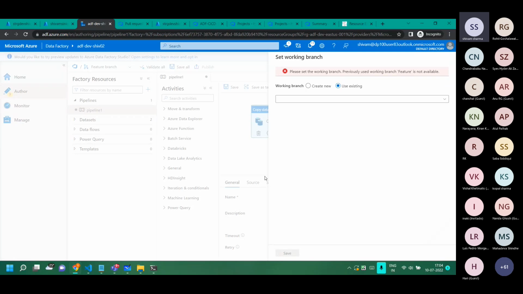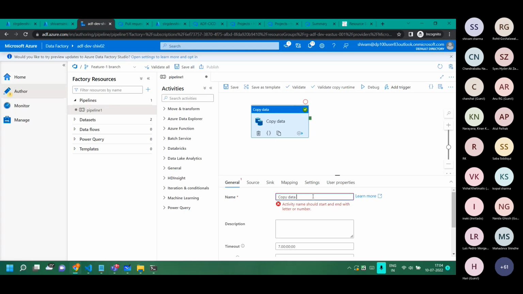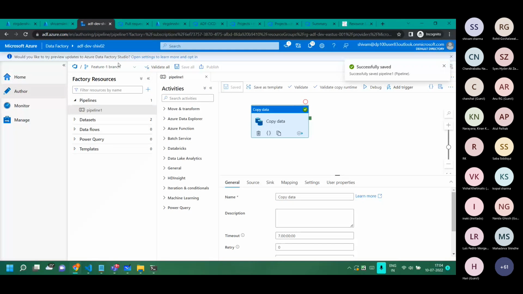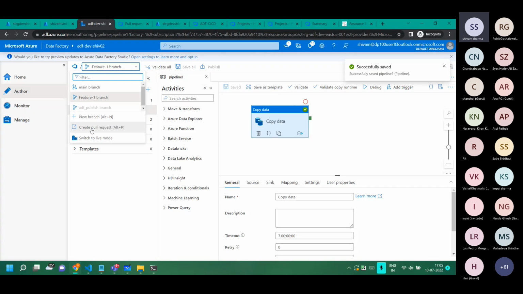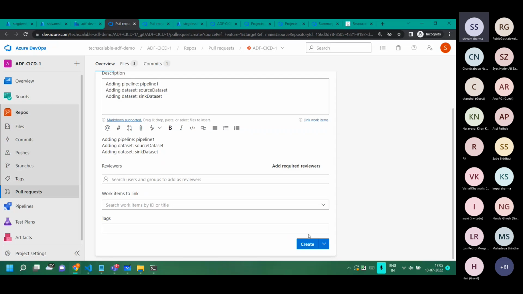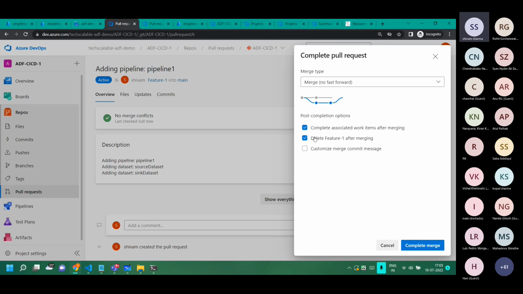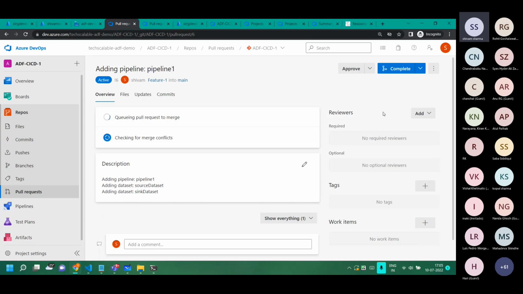Please create one more feature branch, feature one then. Okay, so now this is my copy data, and let's save it. This time we will do one thing. We'll say don't delete it.